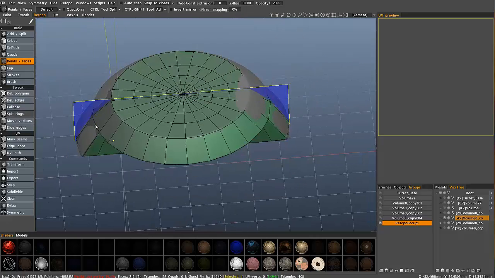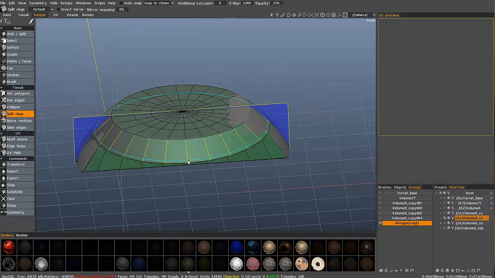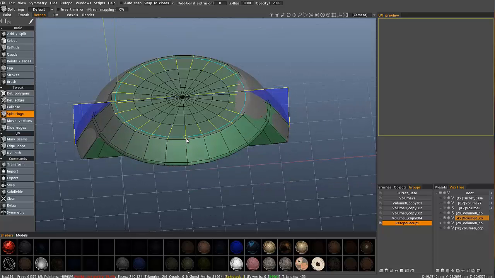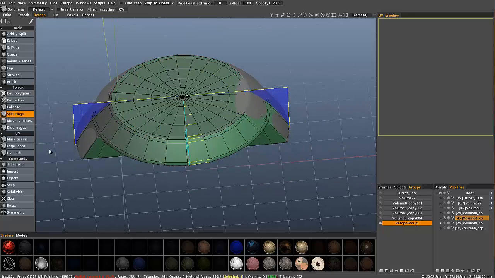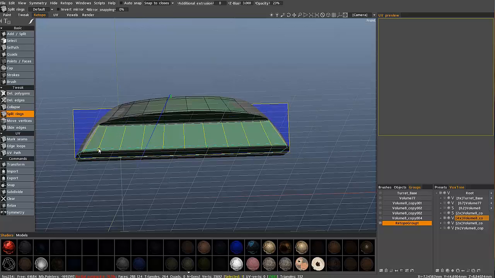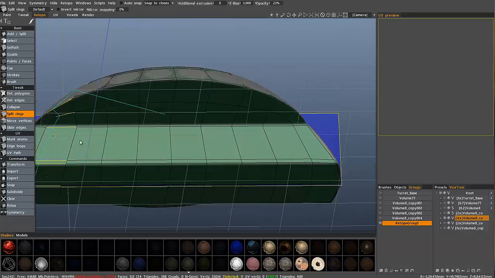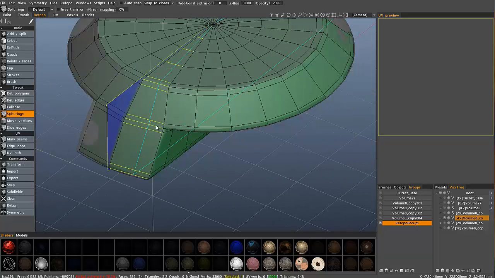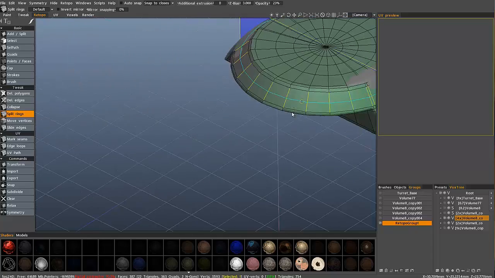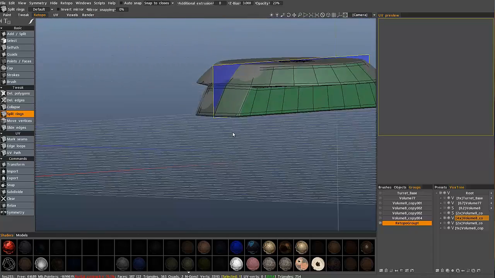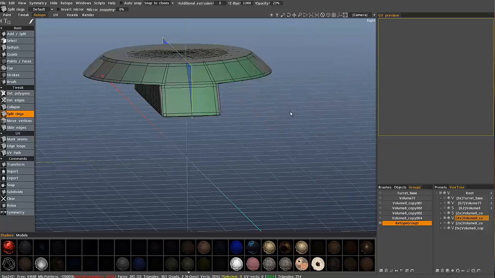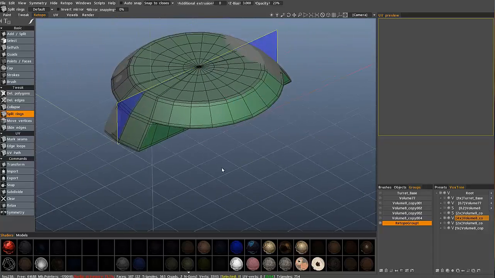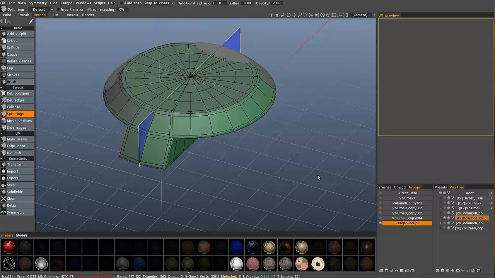Let's use the split rings tool kind of to subdivide a little bit. Okay, so let's move on to the next object.